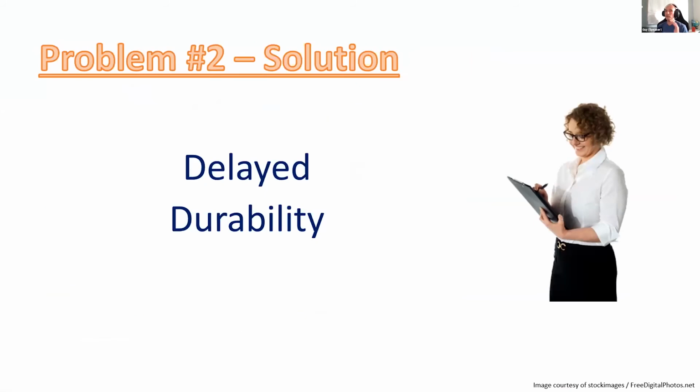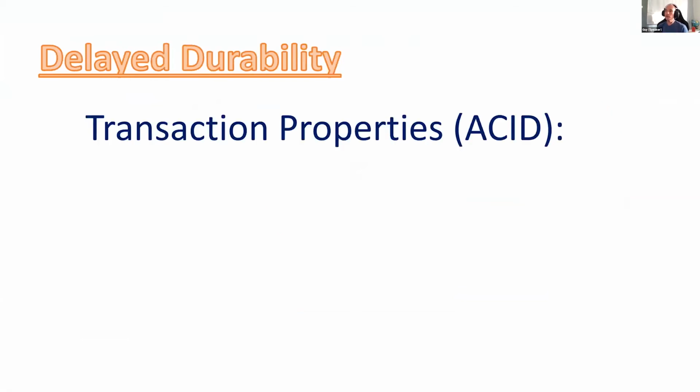Delayed durability is not good for all cases. It can be dangerous because you might lose data. So for some cases like financial data, you really don't want to use it. But in many cases, like an audit table or a log table, you can afford to lose some data once in a while. This can be a really great feature that can really improve the throughput. So let me show you.